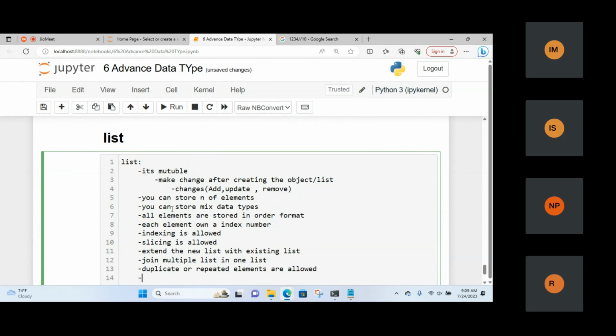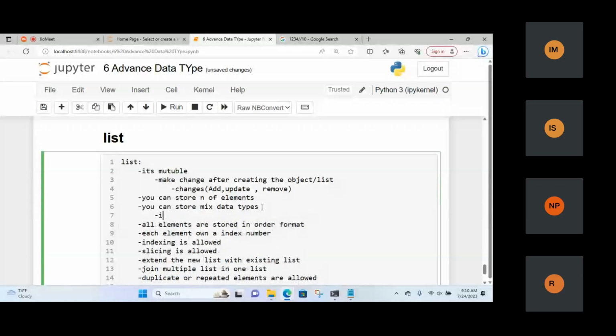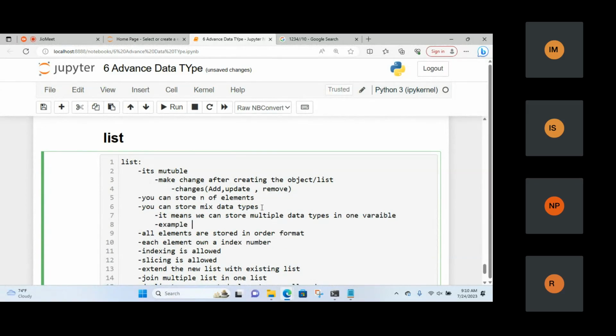Sir, in that third point, you can store mixed data types. What does it mean? It means we can store multiple data types in one variable. For example, you can store integer, float, string, and boolean, all in one variable.